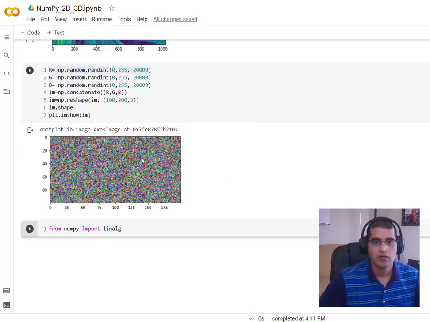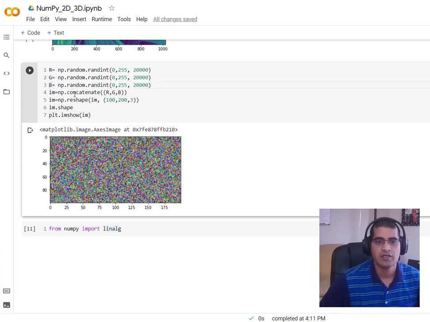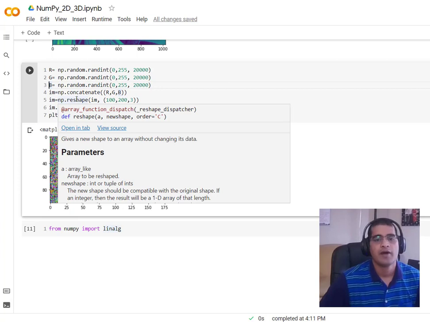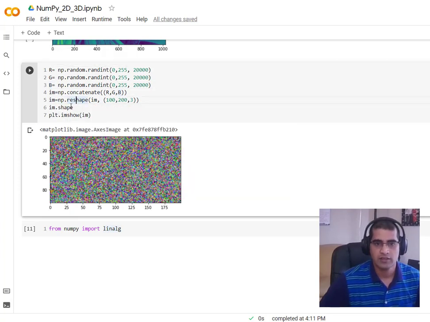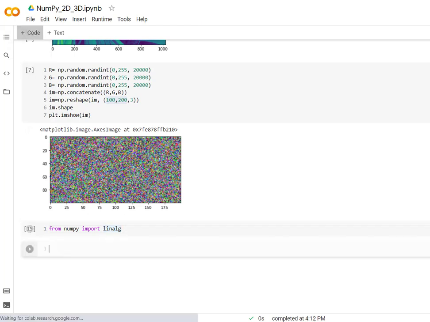Now let's see how we can plot a gray image from this one. You know that R, G and B 3 channels are here. So I'll take part of each of those channels to create a new channel which is only 2D, of 100 by 200 dimension. Let's first import the linear algebra library from NumPy: from numpy import linalg.